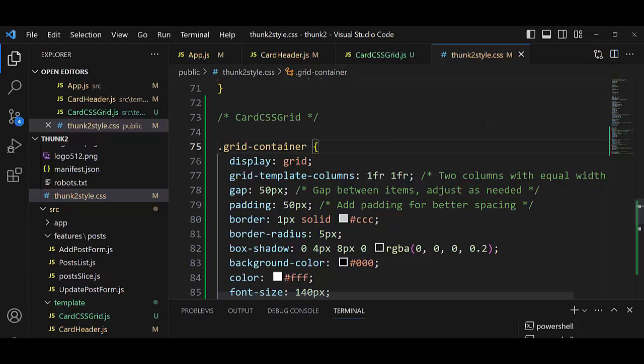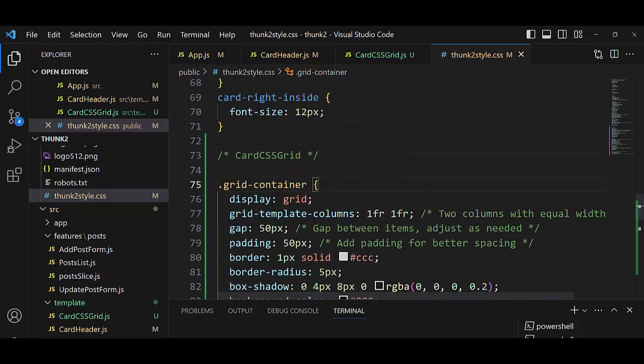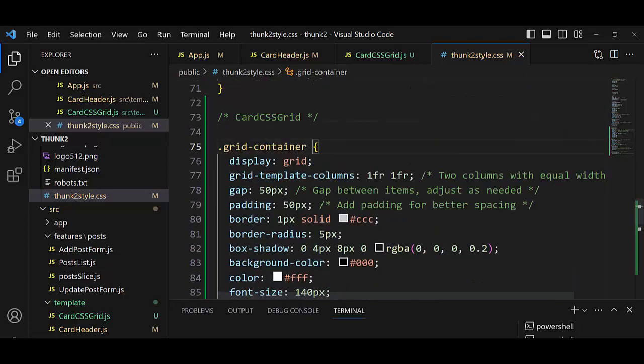And after grid level 1 we have grid level 2, like you see here. It is very simple. We don't need to calculate every column and write every column.